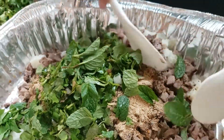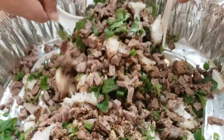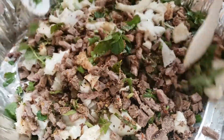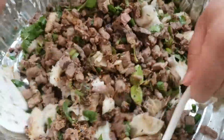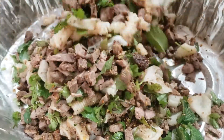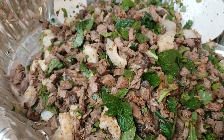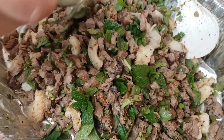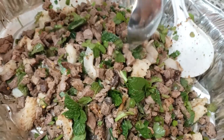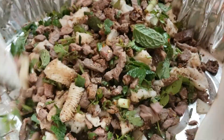We're gonna now begin to mix everything up. Once you have everything mixed up, you can taste your lap to see if you like it. Some people like their lap juicier, so this is when we would adjust the flavor. We want our lap a little bit juicier so we're adding some of the beef broth into our mixture — about 3 ladles of it. Then we're gonna mix everything up, and after we mix everything up, we'll be plating our dish.